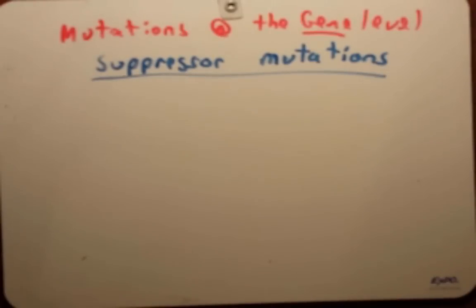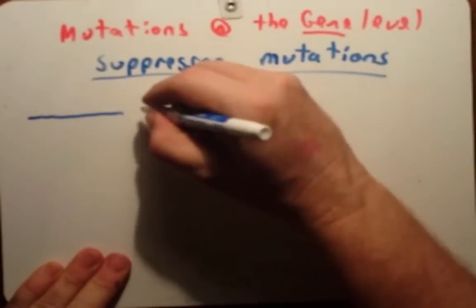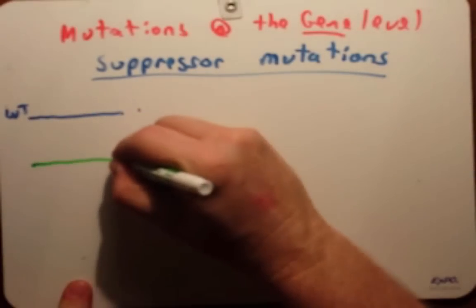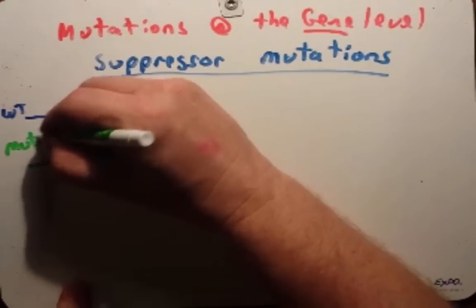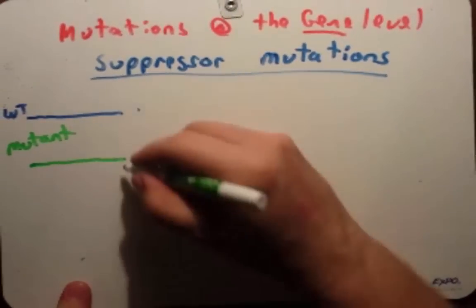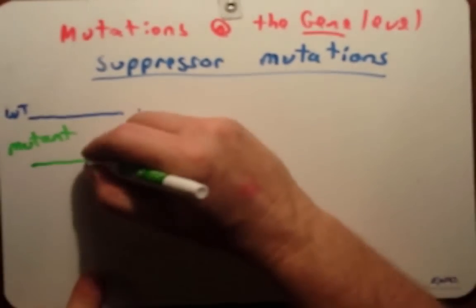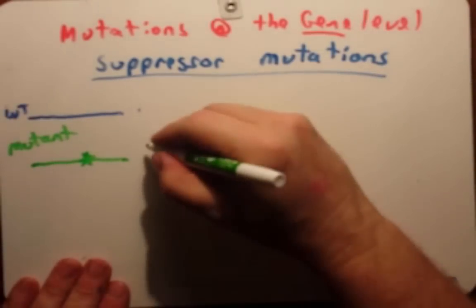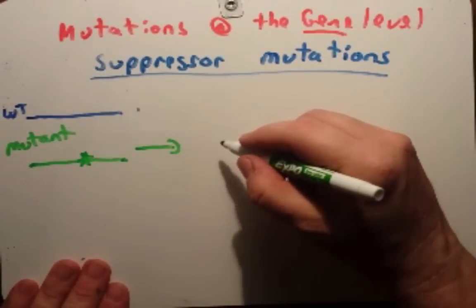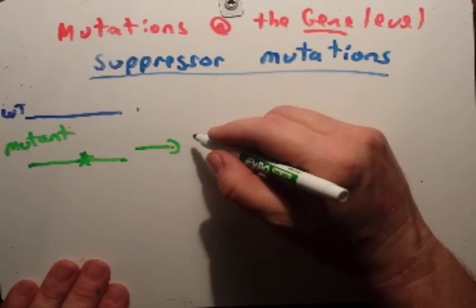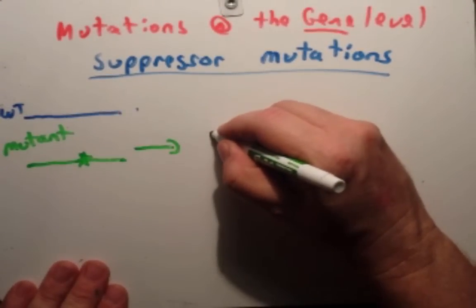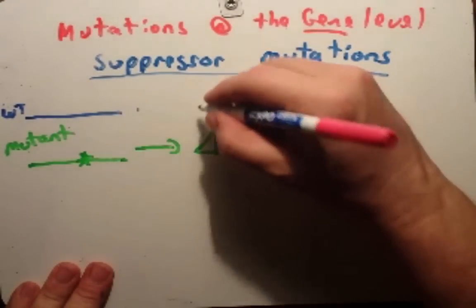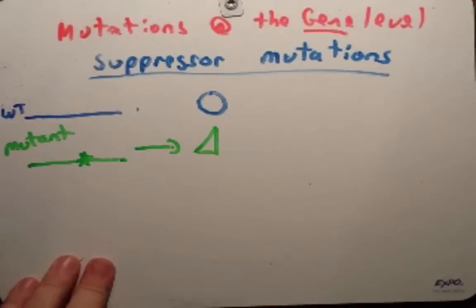And so what I want to do with this is first draw, let's say this is our wild type here. And then we have a mutation. We'll call this our mutation, or our mutant strain, or gene. And there's just a simple mutation on this. But that mutation causes the protein to fold, and I'm going to use just very generic geometrical shapes here, and let's say it makes it fold like a triangle. No protein folds like a triangle, but it's just an analogy. The wild type one I didn't say before, but it folds like a circle.